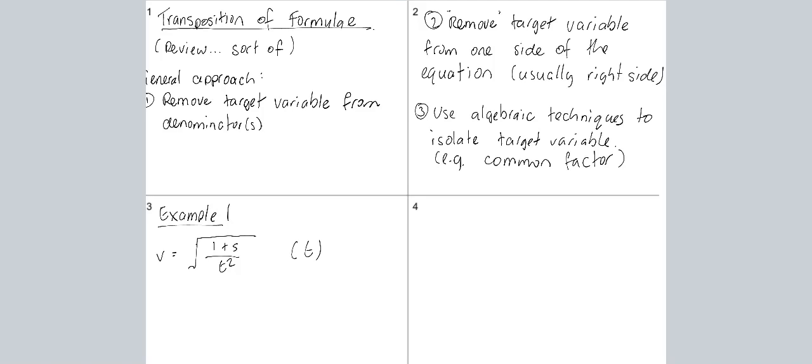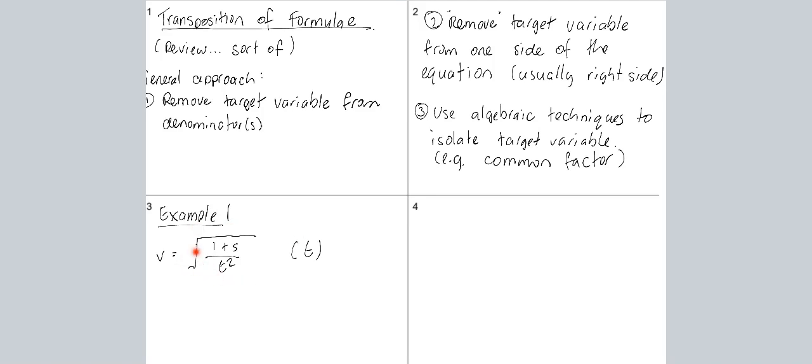When you think about fundamental algebra, unless you're really solid with your algebra, it doesn't hurt to start thinking about how an equation is built up, because in order to get to things like the t squared, you need to figure out how that expression is built up in the first place. So you've got 1 plus s, then you've got it divided by t squared, and then the whole thing is square rooted. That's how you would build it up.